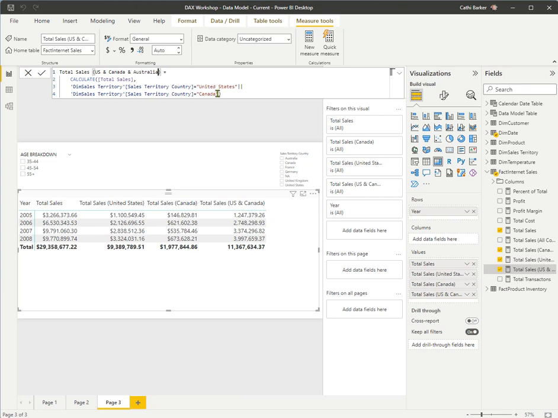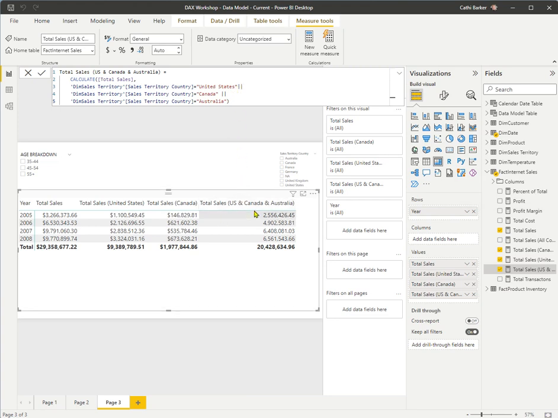Then I would simply go to the end here, and inside the double quote, I put a double pipe, Shift Enter, country equals, double quote, Australia, double quote. And so that allows me to have a measure that is the US, Canada, and Australia. So if you need more than two, use the OR pipe.